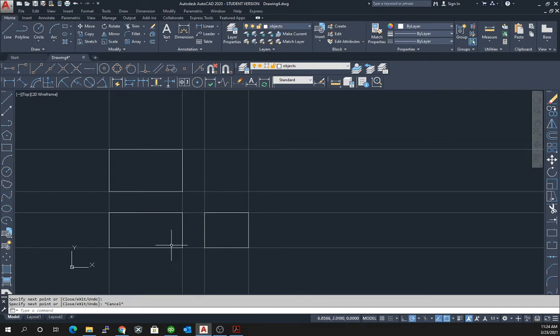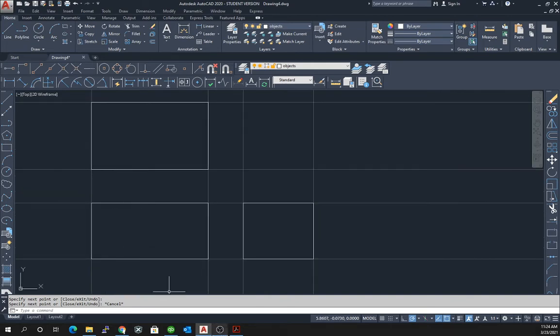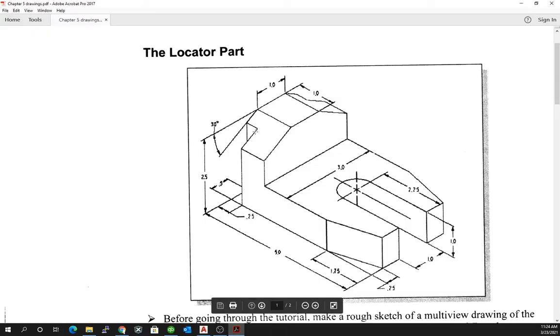Now, this box here, again corresponding to the front view, we have a height of 1 inch, and then we have a thickness of 1 inch. And the rest of the material is basically just going to be cut out.